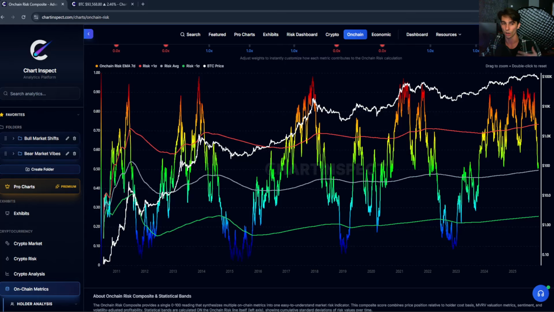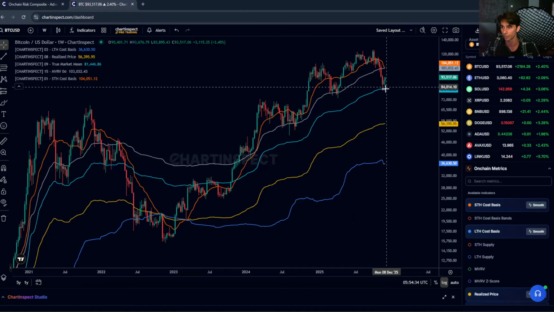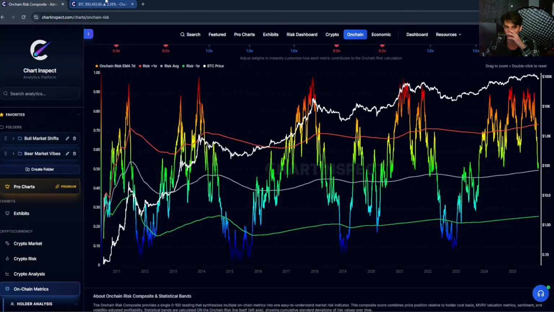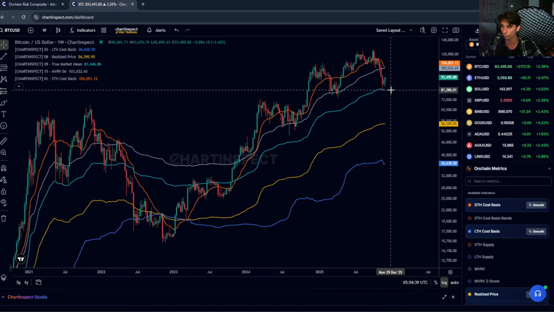It's not a glaringly obvious buy indicator, like when we're down below the -1 standard deviation, the green level. But after significant drop events, hitting the middle often can precede these bounces that we've seen. We saw somewhat of a bounce in 2021. When we went below the mean in 2013, we also saw somewhat of a mean reversion bounce from the mean, right? Both of these indicators, the true market mean and the on-chain risk metric that we've been talking about for quite some time, have acted as good support for this bounce we've been seeing from around $80,000.